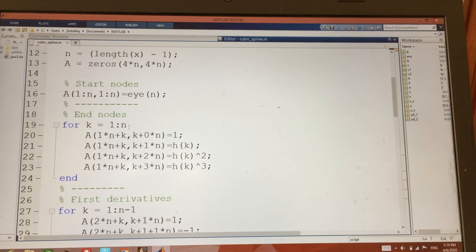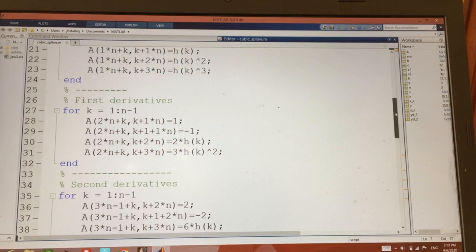So 1, 2, 3. I did not start at 0 because of indexing. So 1 means 0 in this case. So H1 here means H0, H2 means H1, and so on. So just an index problem.